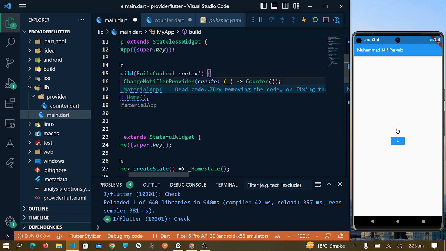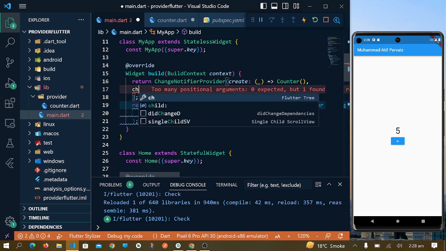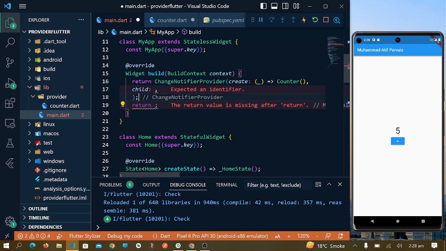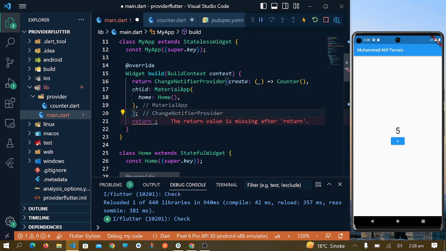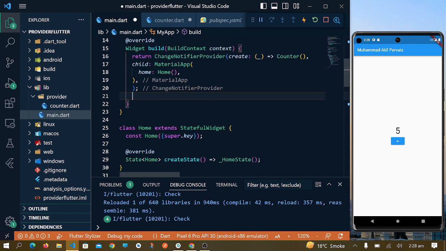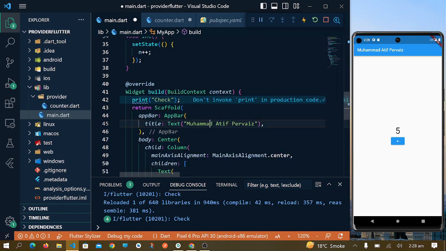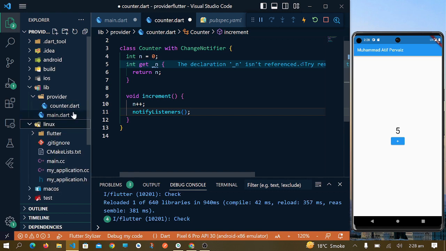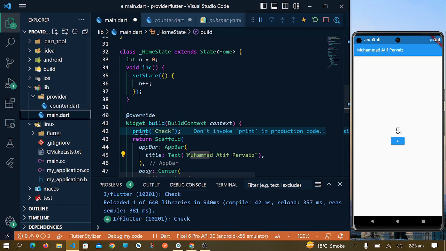So now after creating that method here, the next thing is to create a child. In child we will pass our MaterialApp. And then the next thing is we will use this class in our widget wherever these two things are working.